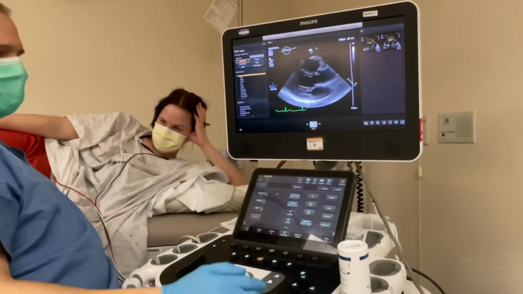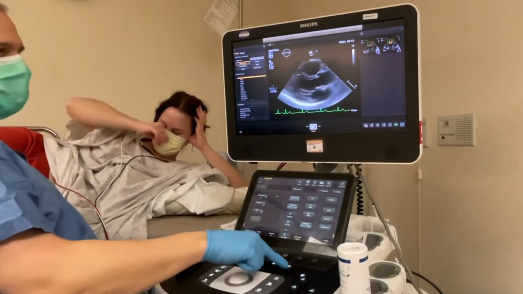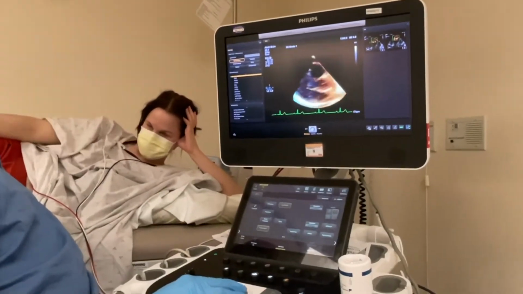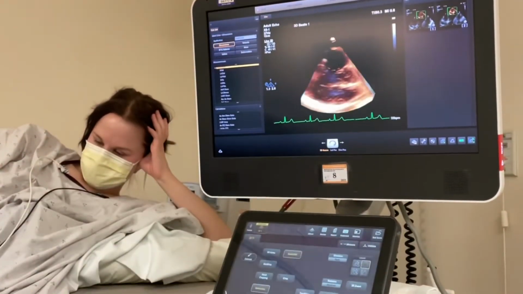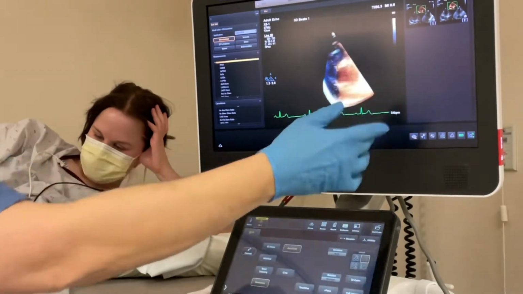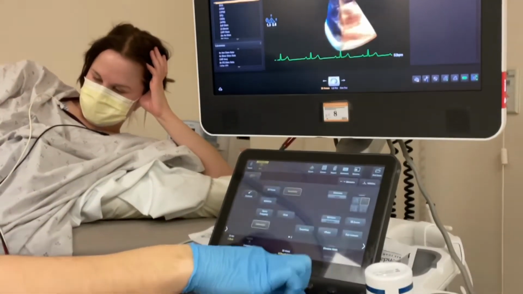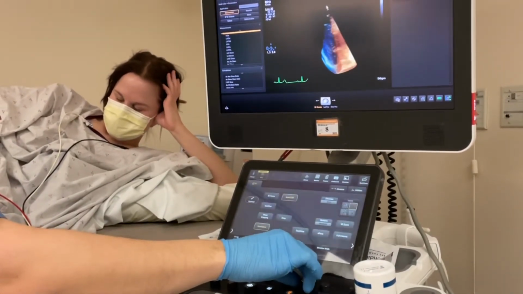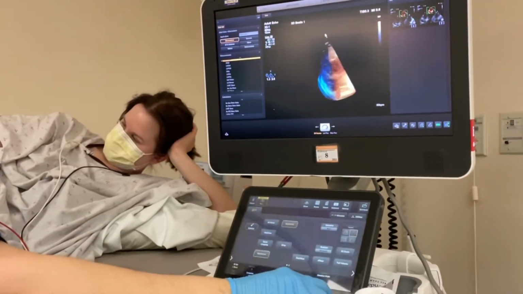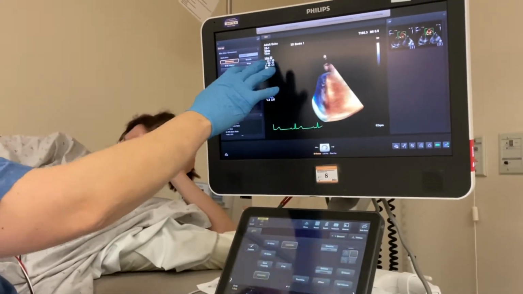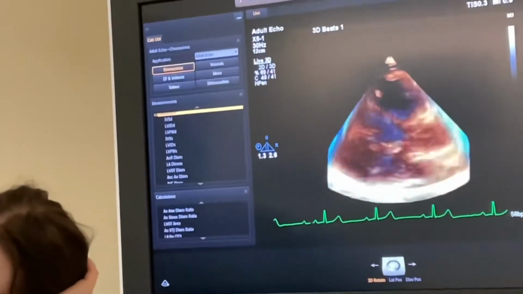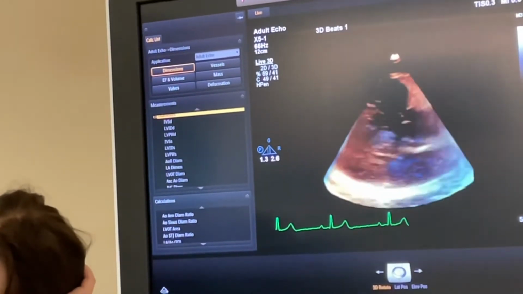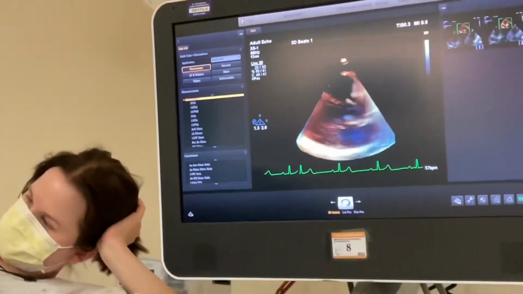All right, so back to next up, live 3D. We just have our button here, and you can see our section. 90 degrees this way, about 50 degrees this way, but we can change that. We can use our elevation width, which is the second button over to the left from the rightmost here, so we can make it thinner and our frame rate increases. Or if we make it thicker, you can see our frame rate jump down to 30. So depending on what you're needing, you can make it faster, and generally speaking, the higher the frame rate, the better the quality of the pictures.